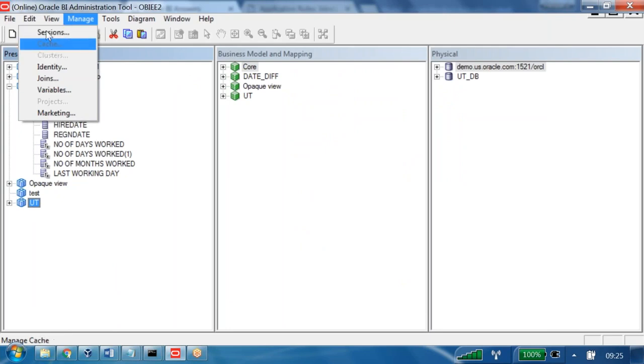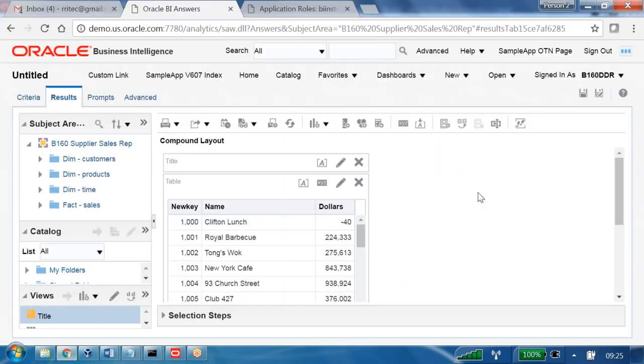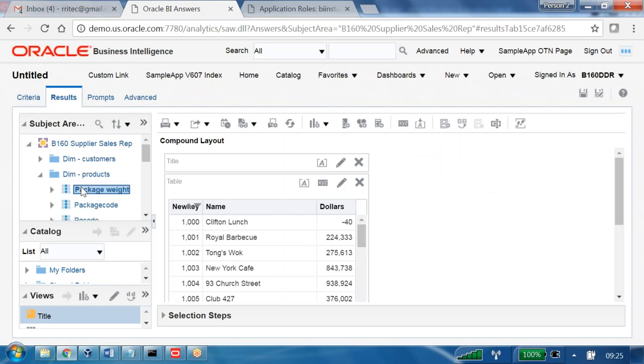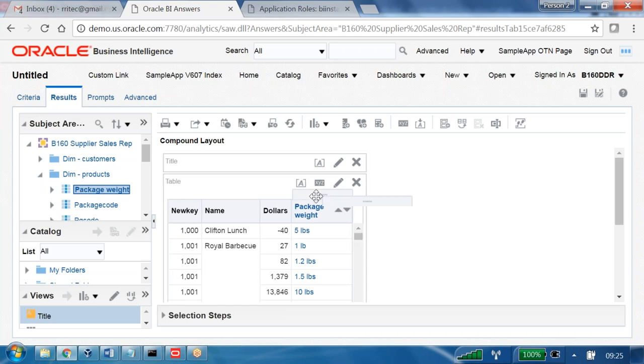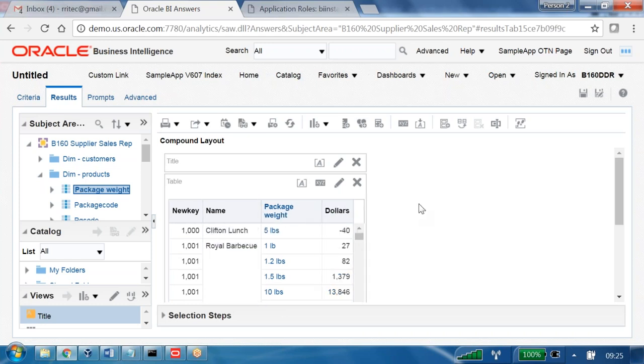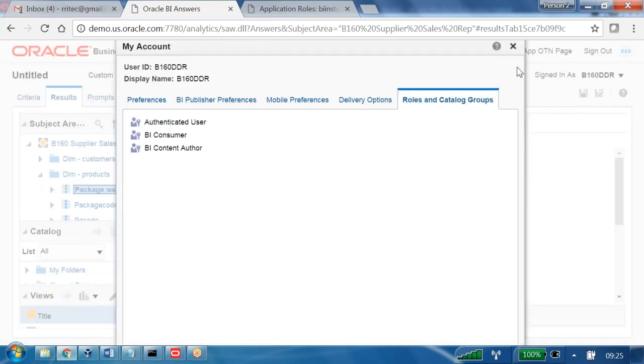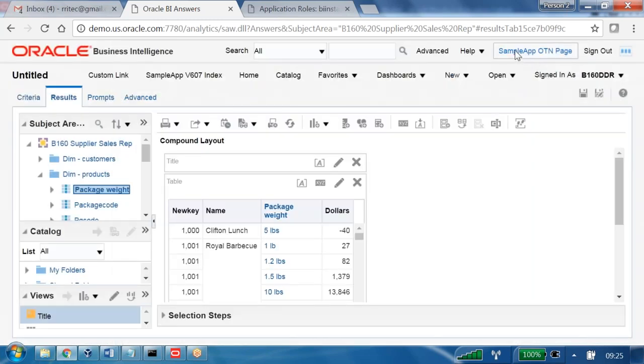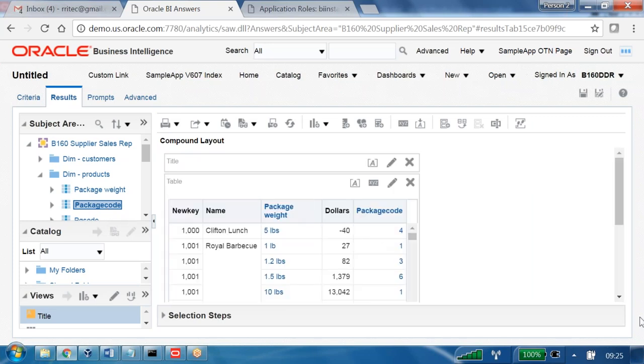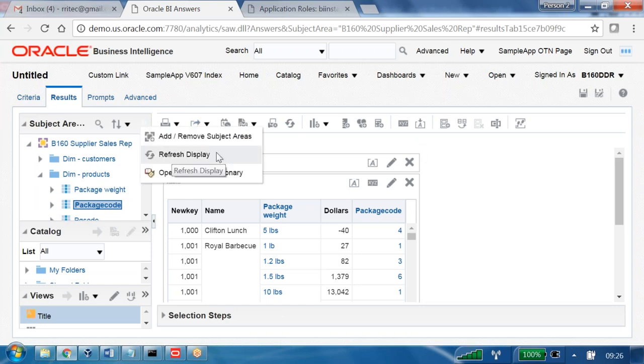Cache is not enabled anyhow. We did that one. Reload server metadata, we did it.